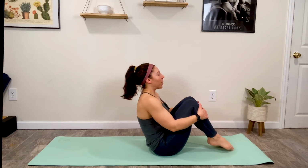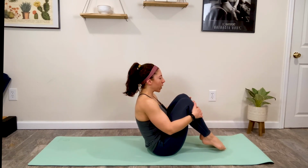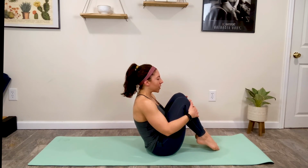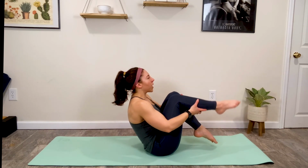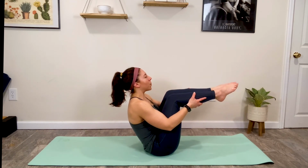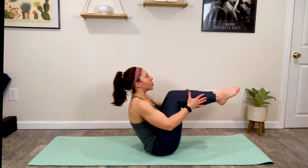Beautiful job. So we've got two more things to do. I just want to show you two advanced variations of the teaser that you could practice once you get comfortable with those other variations. So let's start from the base of our movement. We bring our feet close to us, coming up onto the toes, finding your balance position right behind your sit bones. From here, bringing one knee at a time into a tabletop position, pressing your hands into your shins and your shins into your hands.